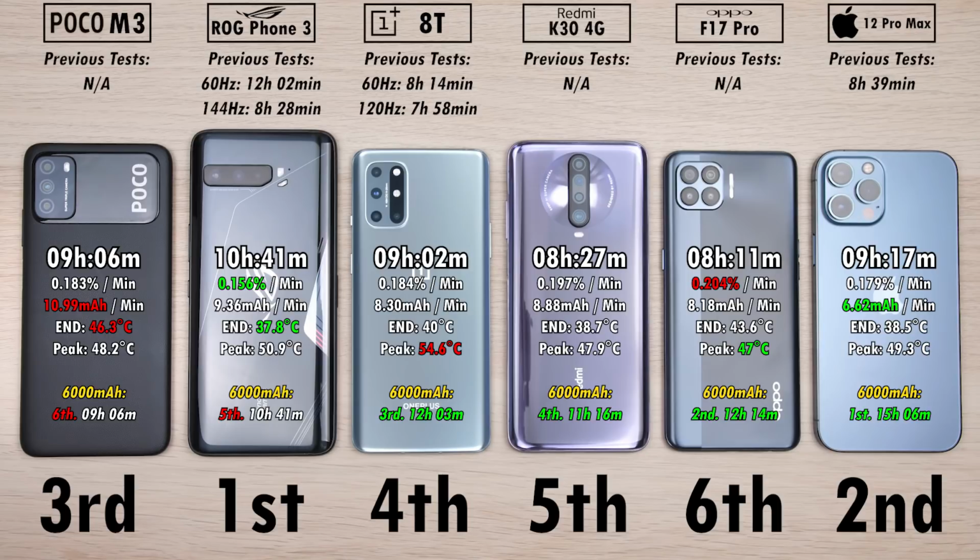So it seems like these big battery beasts are not doing the best in terms of milliamp hour per minute reading. Obviously, they did the best in terms of overall score, with the iPhone being slap bang in the middle of them. But if all these devices had the exact same size battery as those two, being 6,000 milliamps, the iPhone would place first, getting a crazy 15 hours. Second, the OPPO. Third, the OnePlus with over 12 hours. Fourth, the Redmi. Fifth would be the ROG, and sixth, the POCO with their same time, since they already have that size battery. But if you consider the price, the POCO M3 is an incredible battery performer. I would have just liked to see how it would do with a more efficient chipset.